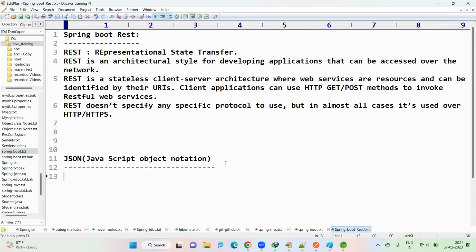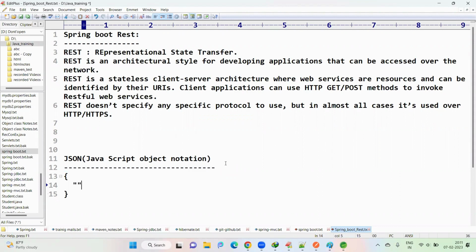We'll discuss what the JSON format is, how to build our custom object as JSON, and how to convert our data to JSON. In JSON everything has a key-value format. Everything is a key-value, like a Java map. Everything looks like a map.